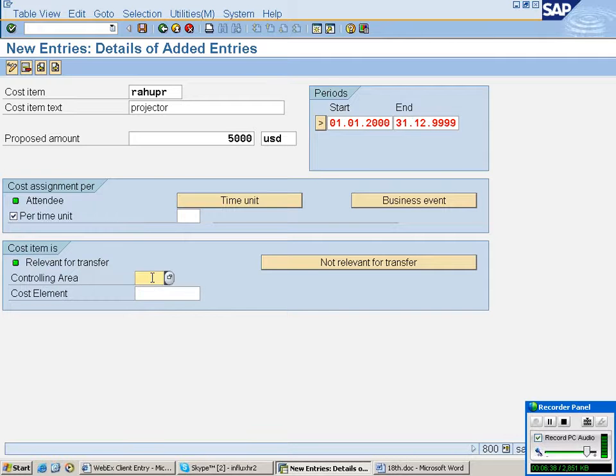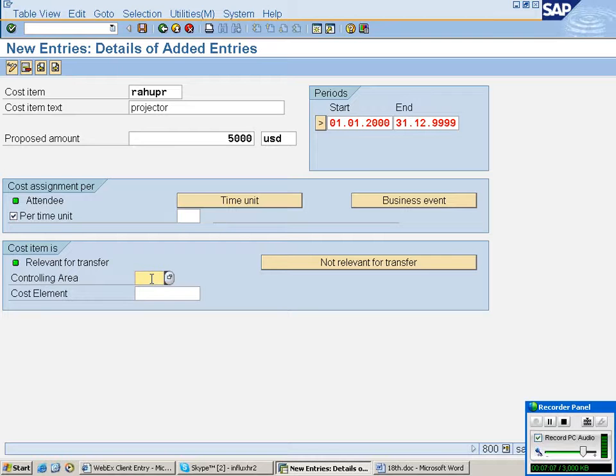Okay. After this, here we have to enter controlling area and cost element. Controlling area means, every company, if they want to maintain the money transactions, the money transactions will be done by the GL account, general ledger account, if money goes outside or comes inside. So these general ledger accounts are controlled by a certain area, certain people. That is called controlling area.